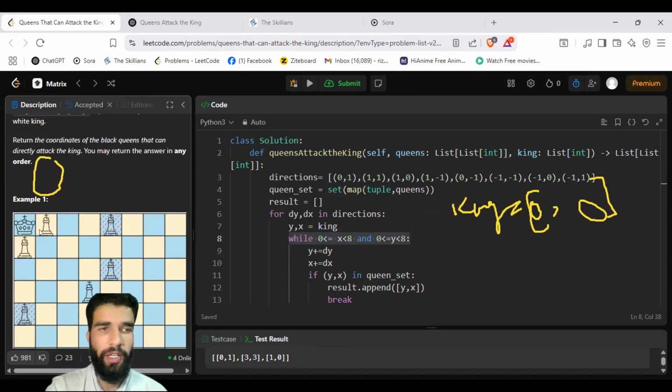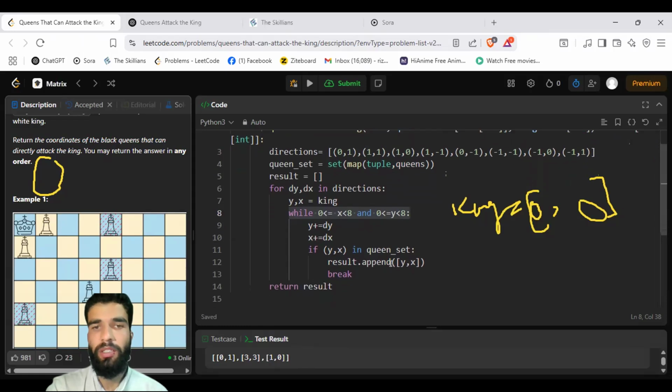As you can see in the diagram also, at 0 comma 1 there is a queen here. So if the position is in the queen set, then it will be directly appended to the result and break. So we have to break it. All right. So we don't want to iterate now in this line, because as you can see, it has been shaded from here. There is another queen here, but it has been shaded, so it is not going to be iterated.